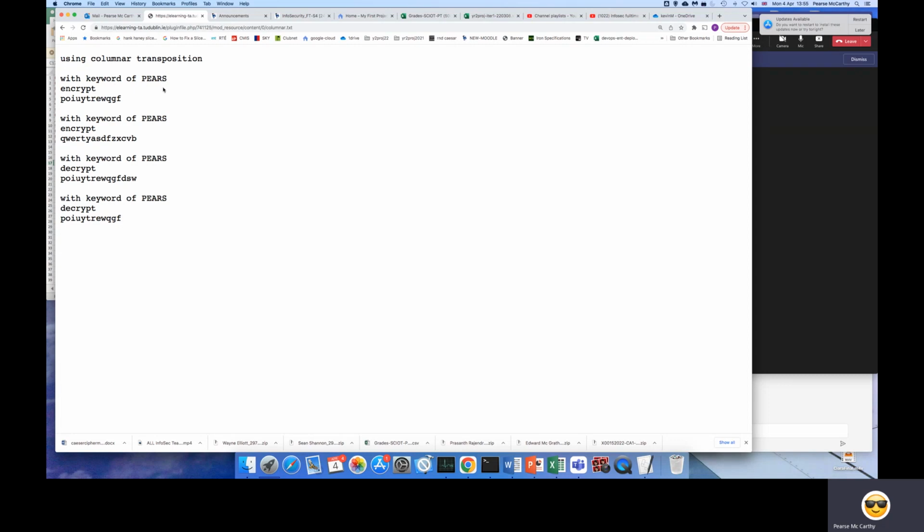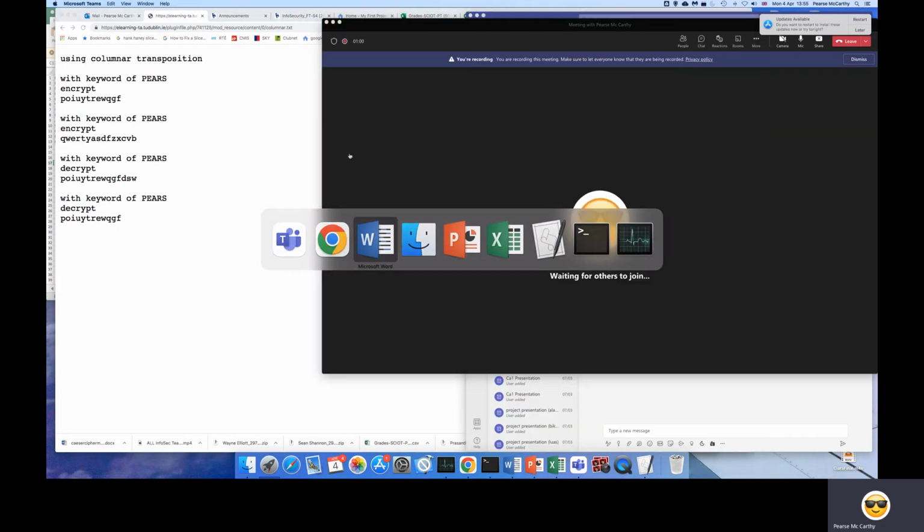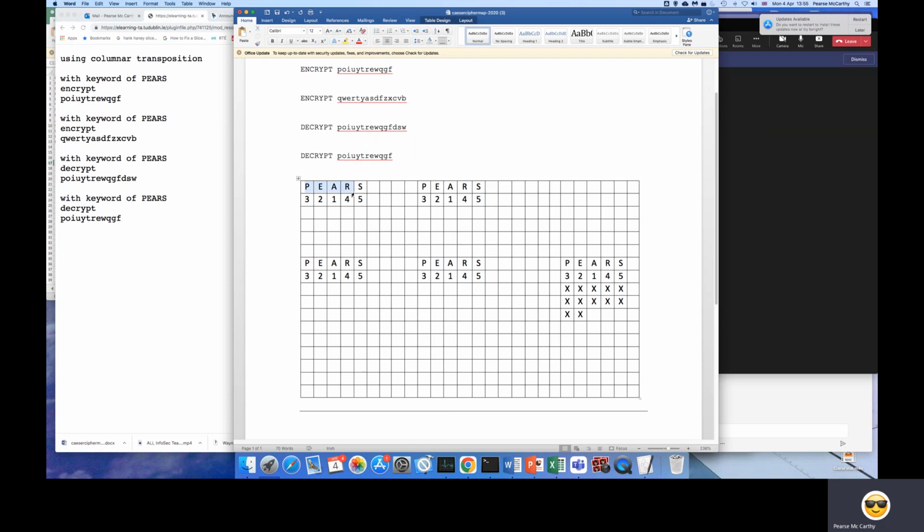So if we go and have a look, there's our PAIRS. I'm going to do the 4 here. So here's the first one going to be here. And first thing to do is write down the alphabetical order of the letters. So A is before E is before P, before R is before S. And if you encrypt something, you literally just write in the letters horizontally, okay?